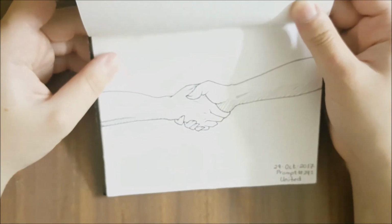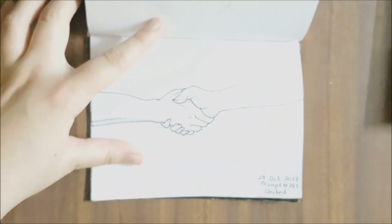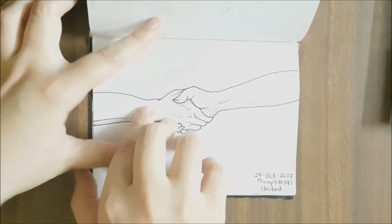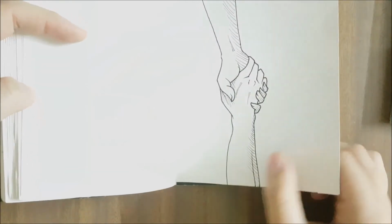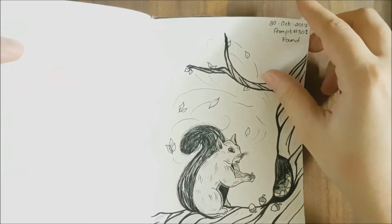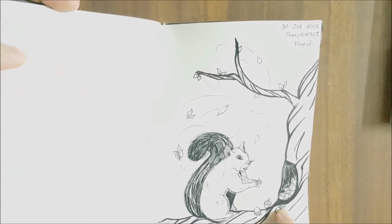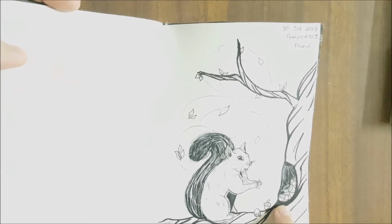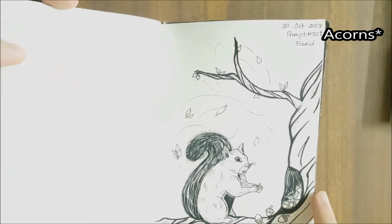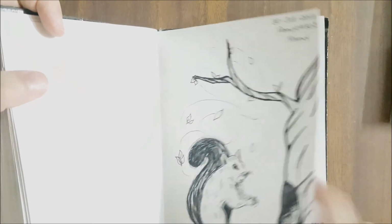And prompt number 29 was united, so I drew these two people shaking hands. I mean, I just drew the hands, but you get the point. Prompt number 30 was found. So this squirrel thinks this is his lucky day because he found all these. Oh my god, I forgot what these are. Acorns, I guess. Some form of nuts. Whatever, the squirrel's food. He found a lot of it, so found, you see.